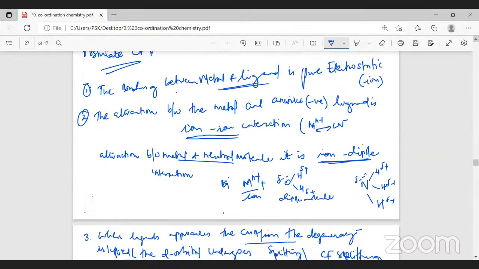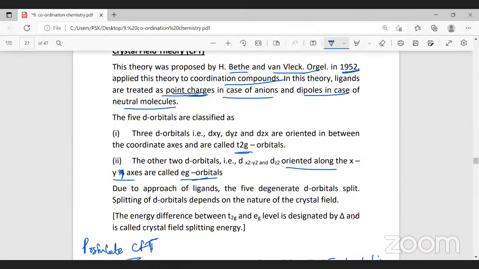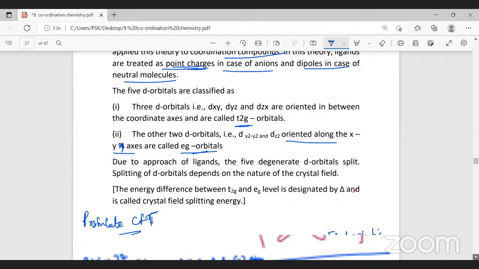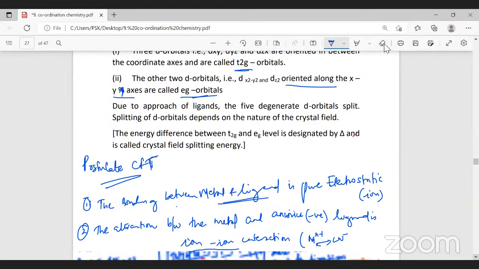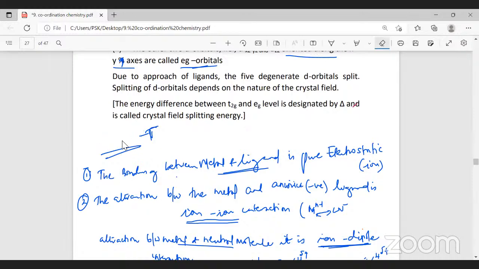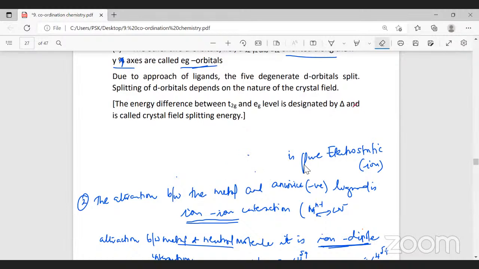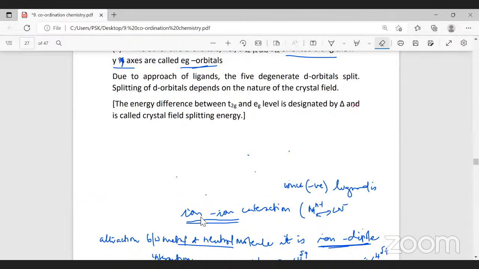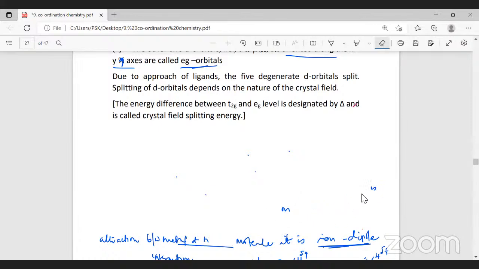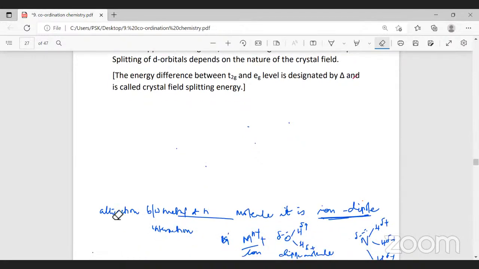These are the 3 points in crystal field theory postulates. They can ask you postulates of crystal field theory. Now, we're going to explain some of the structures of the molecule. I want you to pay attention. Crystal field theory explains the magnetic property, spectral property, all that detail. It is different from valence bond theory. It is not the same as valence bond theory. First we will learn the general representation, and then we will go for the specific.